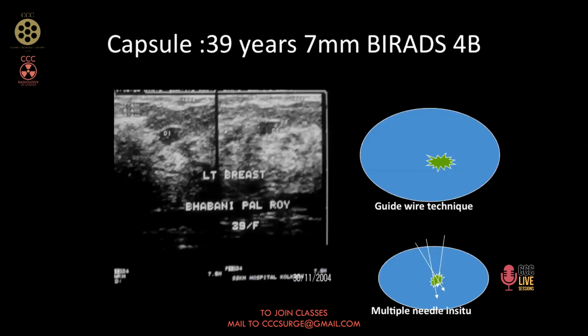So many of our patients come. You will find a patient coming to your clinic having a small lesion, which is a BIRAD 4B. But if you try to palpate, you are unable to make the palpation and find it there. So either you have to do a guided core biopsy, which not many people can do, because it's a 7 millimeter lesion. You put in a core biopsy, you might get a false negativity. FNA should not be done. So in them, you place a guide wire inside the lesion, like this is being done.